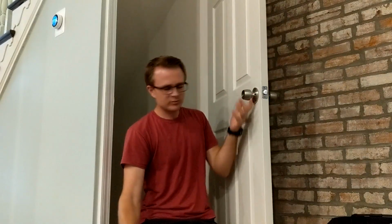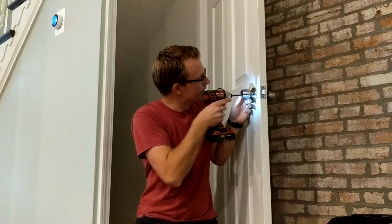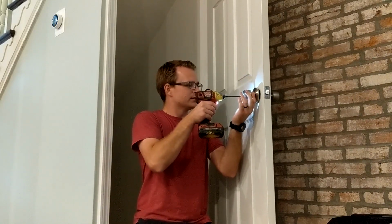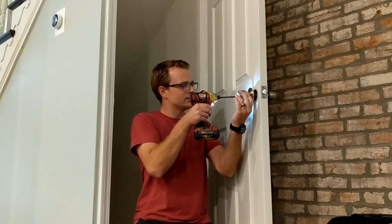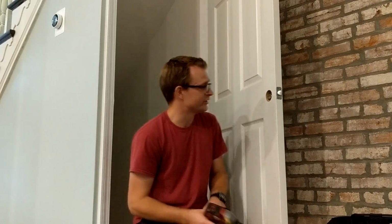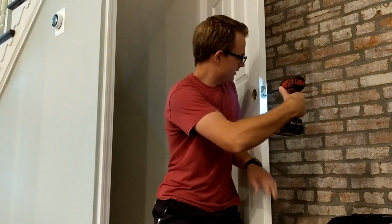Okay, this one's a simple one. They just want this door going to the basement switched out with a lockable door lock. So we're putting a locked one here, and we're also going to be putting a locked one upstairs in the closet up there, because this house is actually going to be an Airbnb. So they want to lock the Airbnb guests out of places where they're going to be storing stuff. Obviously, you don't want anyone in the basement, probably for security reasons. I don't know, I just imagine you don't want any loonies in the basement.